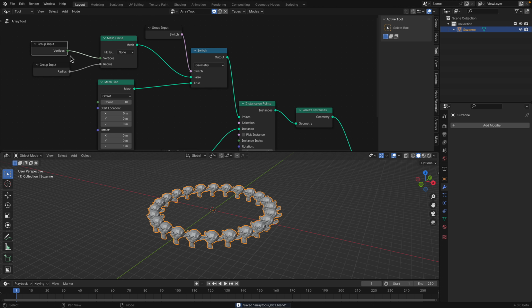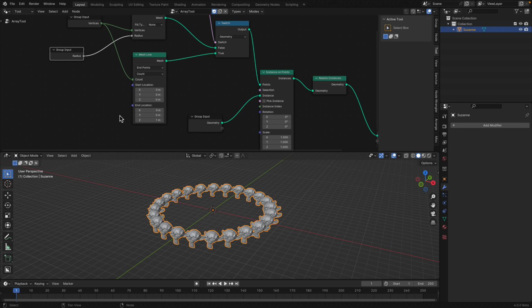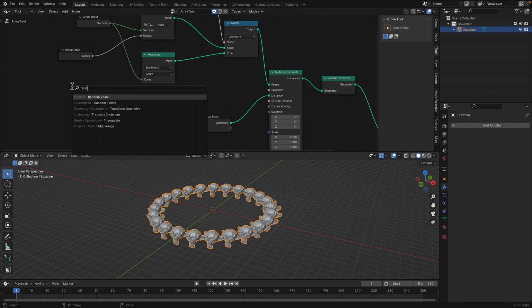So mesh circle, the number of vertices is going to be the same as the number of the mesh line here. The offset endpoints, we want it to be random. The radius is going to be how far. So this is a slightly tricky part. Okay, it's not that tricky.